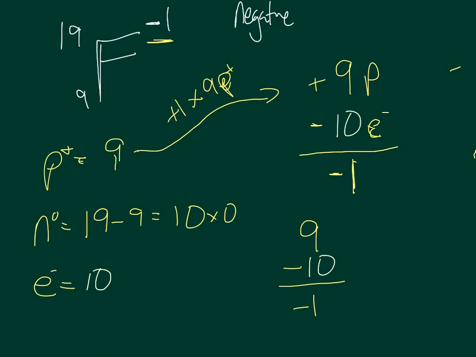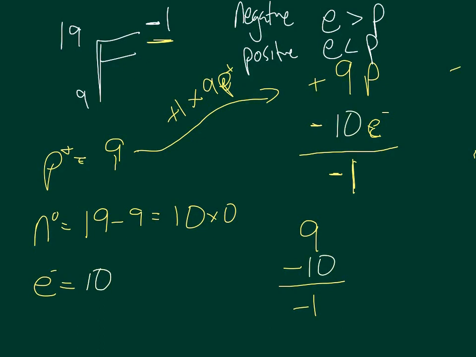Doesn't really want to erase. So if I have a negative charge, that means that the electrons are greater than the protons. And if I have a positive charge, then that means the electrons are less than the protons. And I think that's probably a good thing to include inside your notes.